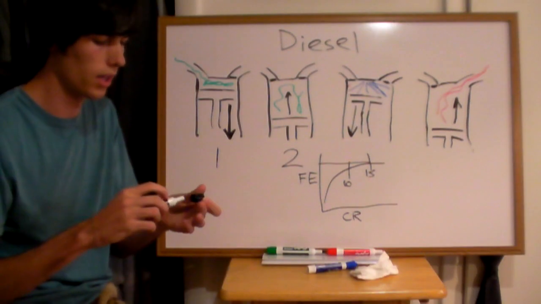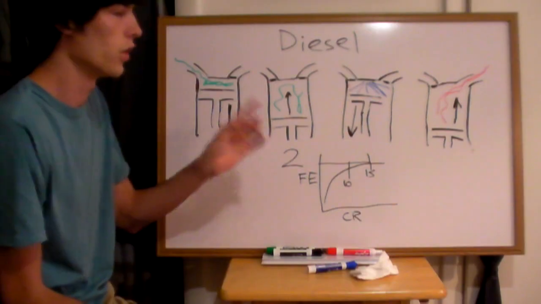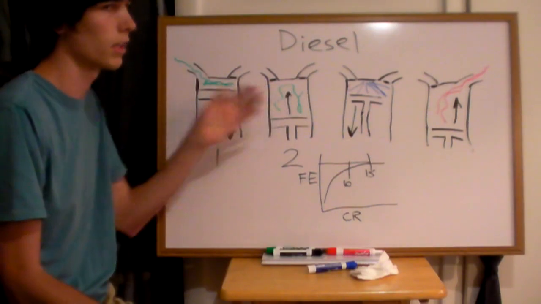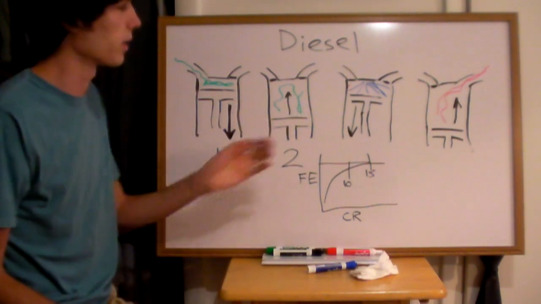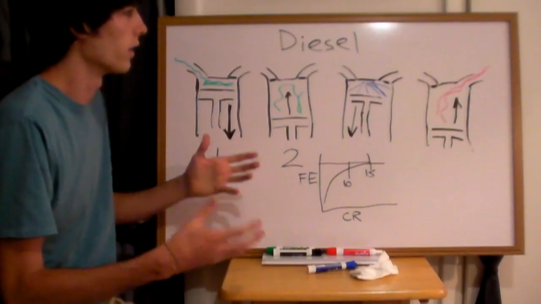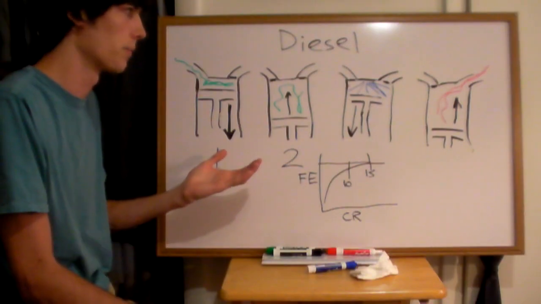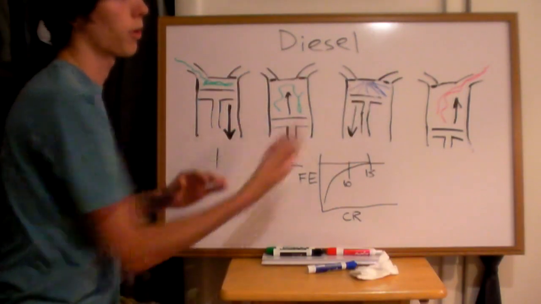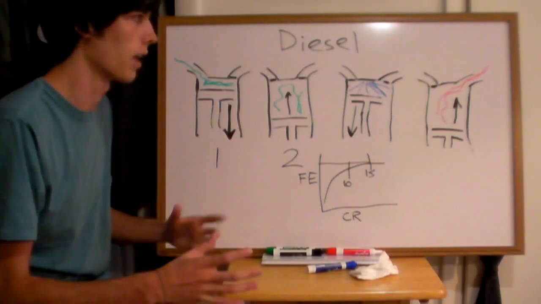Now the added benefit to having a greater compression ratio, and also with diesels, is that you can modify a diesel engine, and since the air-fuel mixture isn't coming in together, it's just air that you're compressing, if you want to get a larger turbocharger or say a supercharger for your diesel engine, the only thing you have to worry about is the mechanical components and their strength. Whereas in a gasoline engine, you're going to have to worry about, well, let's say we get a compression ratio of 13 and you're using mid-grade octane fuel, then you're going to have pre-ignition, and as this is compressing the air-fuel mixture, it's going to explode before your spark plug goes off, and then you're going to have problems. So with a diesel engine, all you have to worry about is the mechanical components. And that's the main difference between a diesel and an auto cycle.